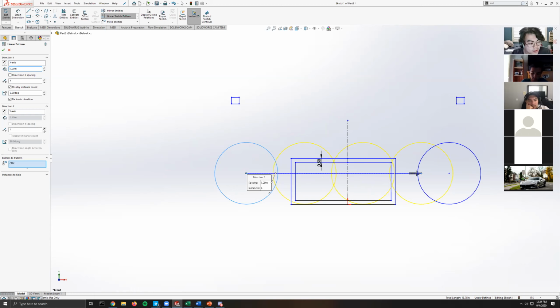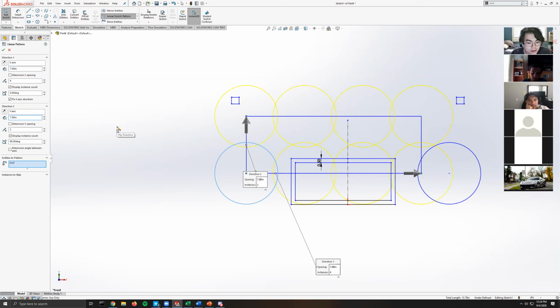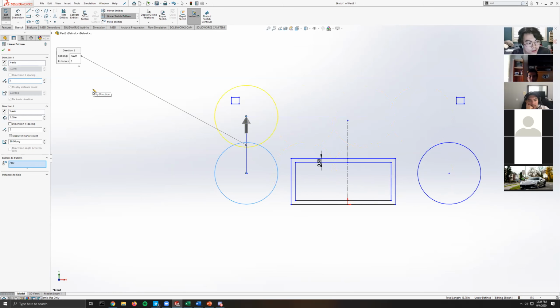I'm going to keep the distance the same, 7 inches, and basically that creates another row. If I just want the y-axis, I'm just going to change this to 1. And now that's just going to give me the y-axis.